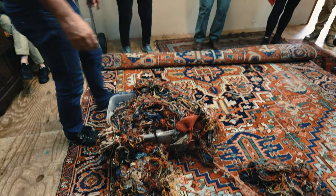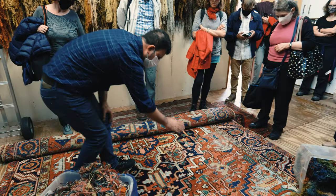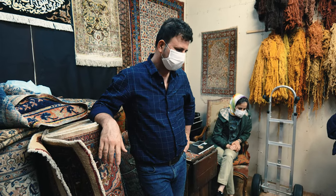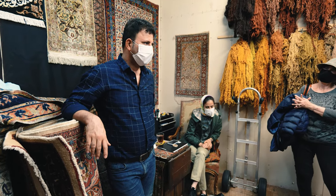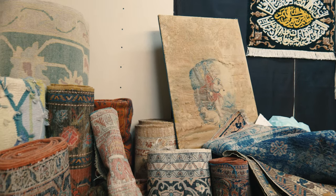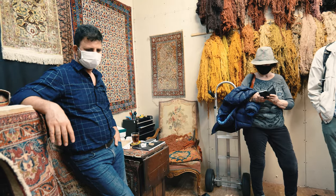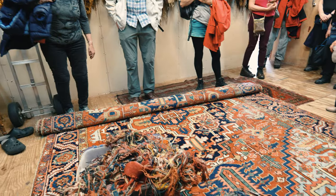Then for example here, it's repiling, it's worn. It's the repiling, it's going to become like this. Good condition. Yeah, like this. And any carpet I can repair if you have antique, new, vintage, doesn't matter. And also we are washing and cleaning here. Actually the washing factory is in Oxford. This one I finish by the end of next week. I'll fix this part. That's what I have there.